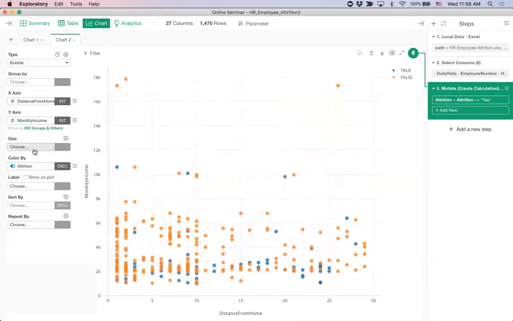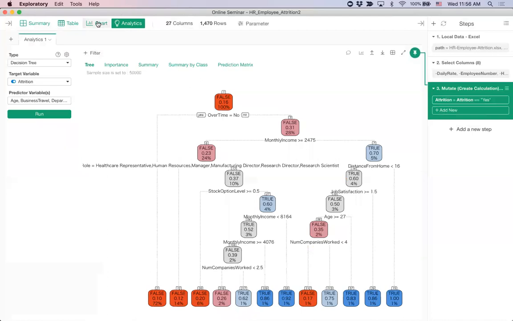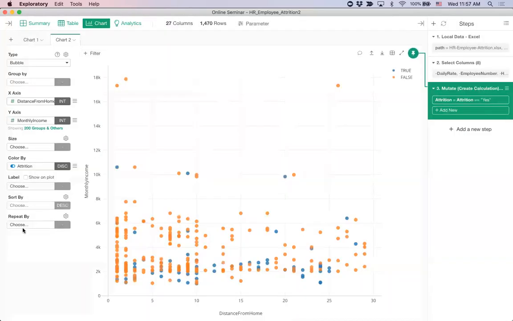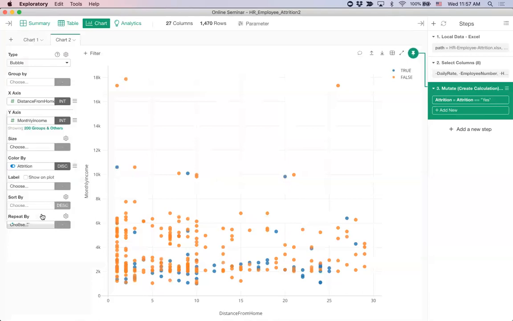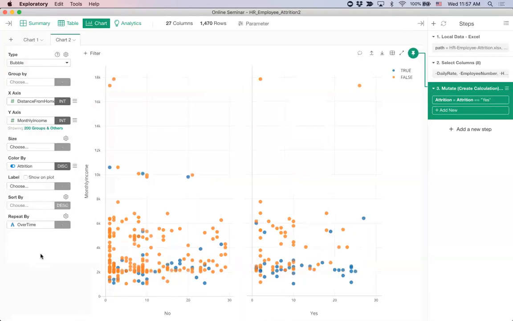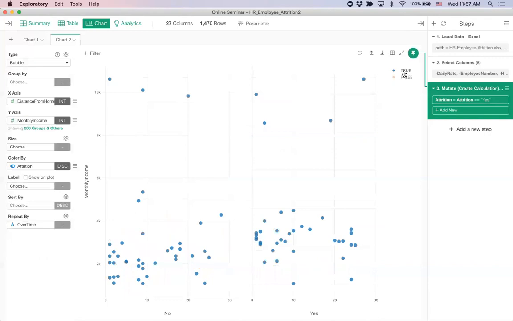And then I think over time is another question. So let's bring that to repeat by. Okay. And then what we are seeing here is where the true people are.